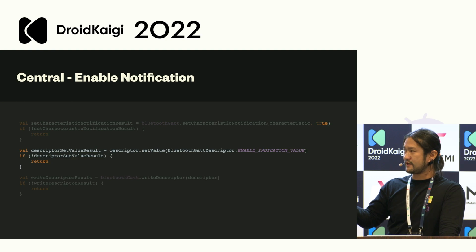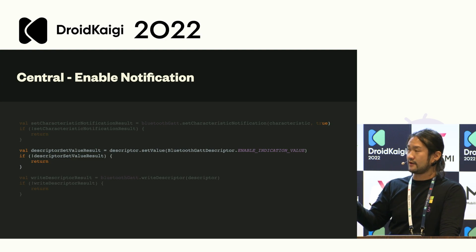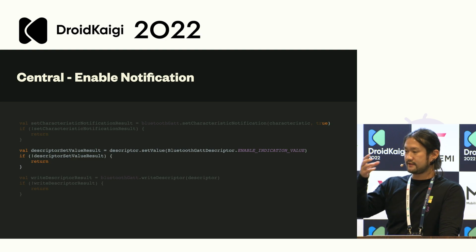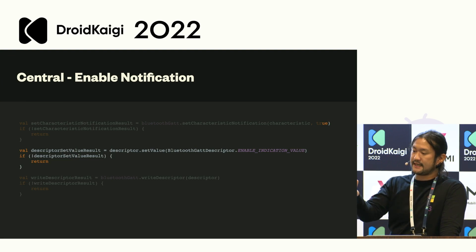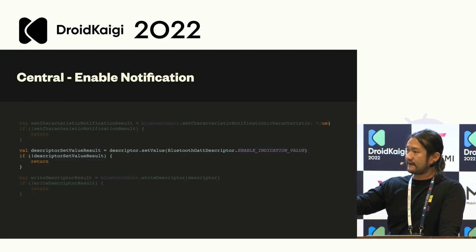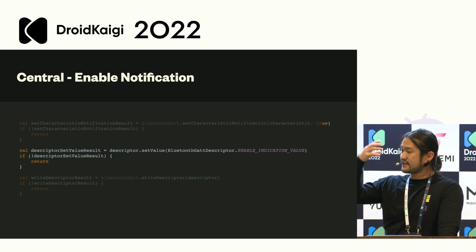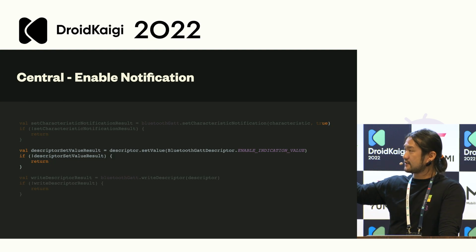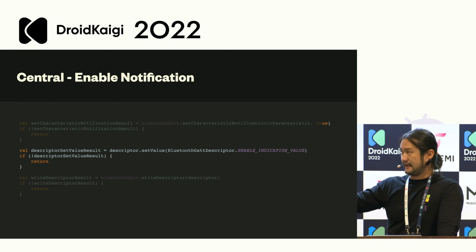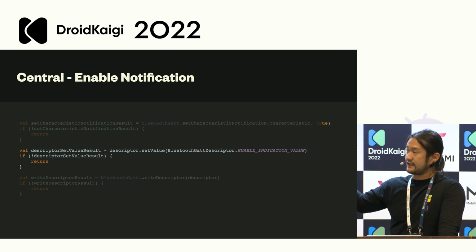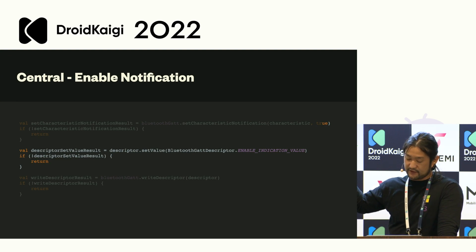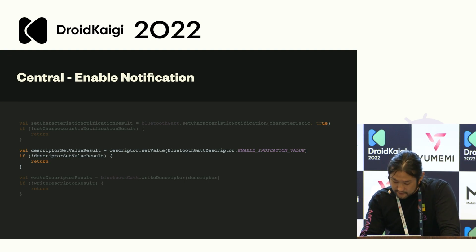To address this situation, there is a property called notify. In this case, Central says that I'm interested in this temperature value, and please notify this. Then the peripheral sensor device is going to spontaneously notify it whenever the value changes. So this is a very useful feature. So here I'm going to do that.